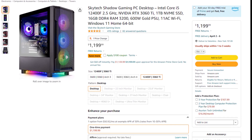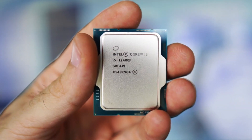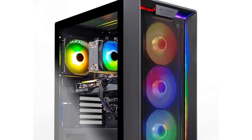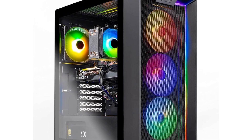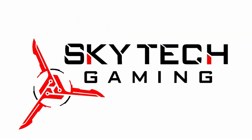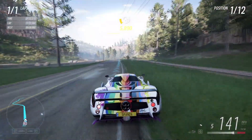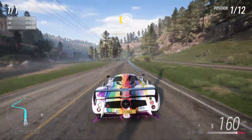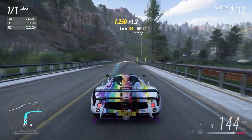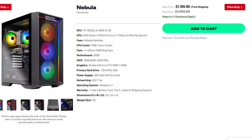You can get the same exact PC on Amazon for $100 less at $1,099. The main difference is the CPU — you get the i5-12400F instead of the 5600X, so slightly less performance for streaming, but you are saving $100. My recommendation is to buy the one on the Skytech website because you get Skytech customer support, which is really good, and you are buying directly from the company. Another key difference is that if you buy from Skytech, you get the PC within 1-2 business days, whereas from Amazon it usually ships within 1-3 weeks. You have both options down below in the video description.